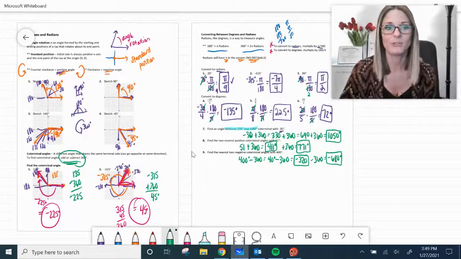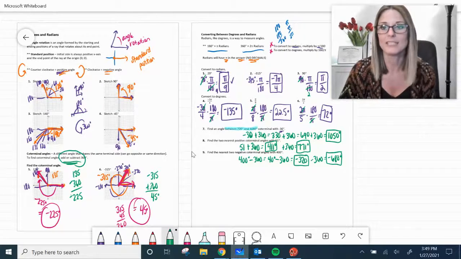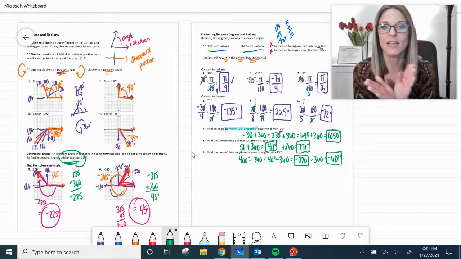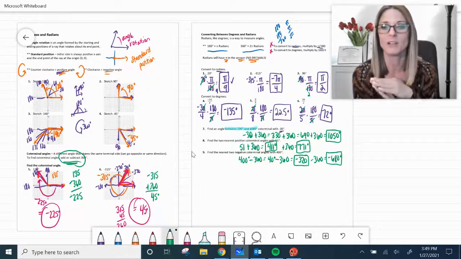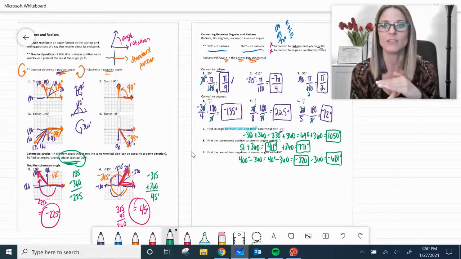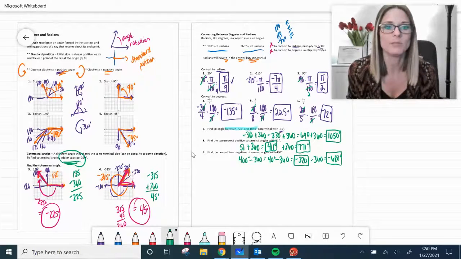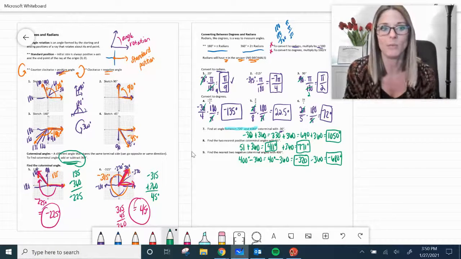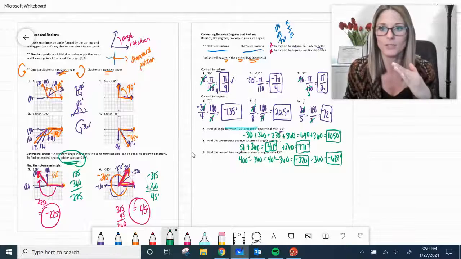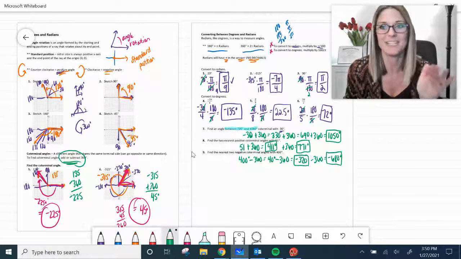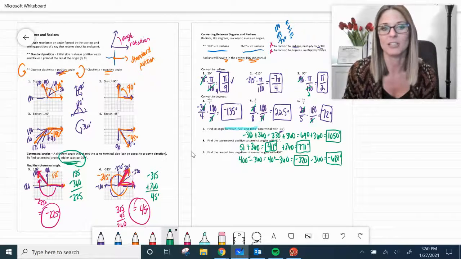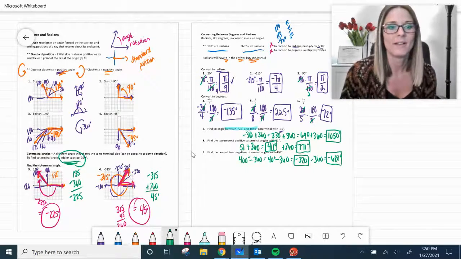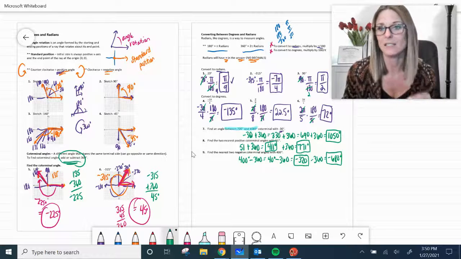All right, so final recap. We talked about just sketching our angles. Positive angles, everybody starts at the positive x-axis as the starting position, standard position. Positive goes up and over, negative goes down and around. To do those measurements, we will be working with degrees a lot more. So if the 90s and the 45s and the 30s and the 60s and 180s and all those things I said earlier made you say whoa, we're going to keep working with these and you're going to be familiar with them as well. We talked about coterminal angles ending in the same position.